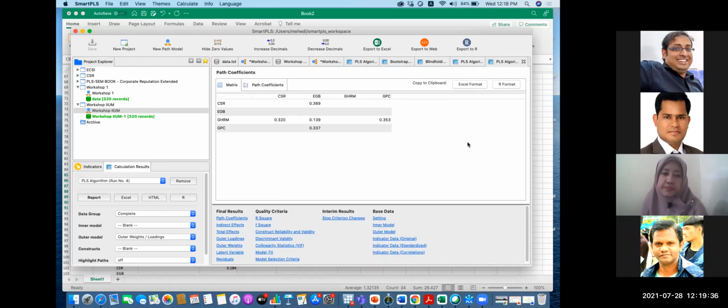But basically, we want to see the mediation effect. If you calculate using the PLS algorithm, you cannot see the specific indirect effect. Look at the bottom: you can see the path coefficient, indirect effect, total effect, but there is no specific indirect effect. So what we have to do is go back to the diagram.